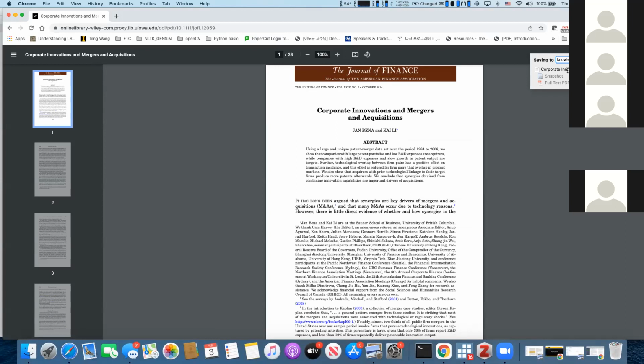So the first one is, again, just meta information of this publication and some snapshot and the full text PDF file. In most cases, when you access through the UI library, it takes more time than Google Scholar.